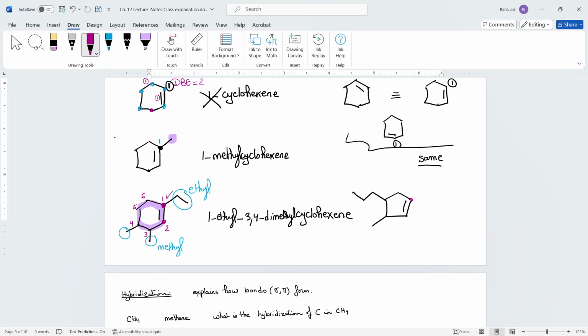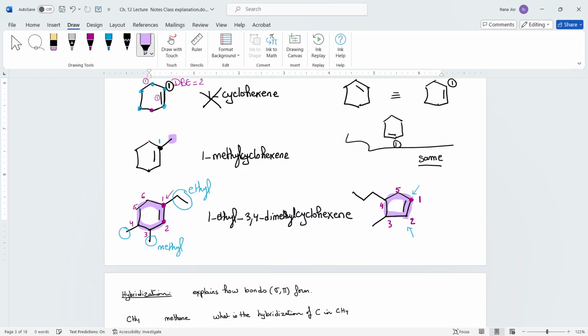Okay, so over here I have 2 options. I can start numbering the double bond from here, and if I do this, then this is going to be carbon number 1, this is going to be 2, that is going to be 3, and that is going to be 4, and that's going to be 5. Notice what I did. I moved in this direction there, because if I start numbering the double bond, the 1 carbon of the double bond, I need to finish and number the 2nd carbon of the double bond. I cannot go, as I said, 1, 2 like this. This is wrong.